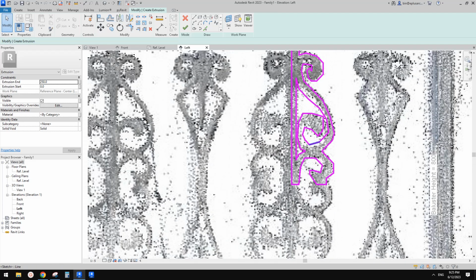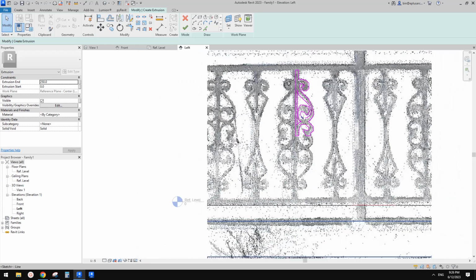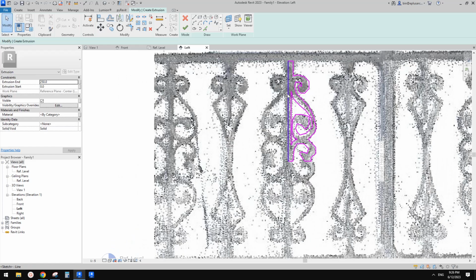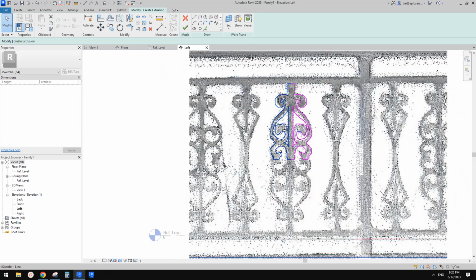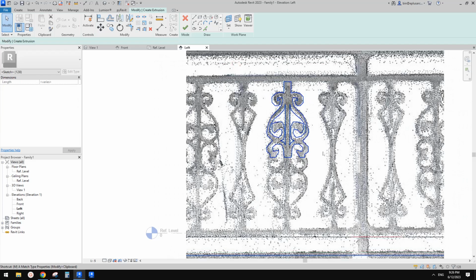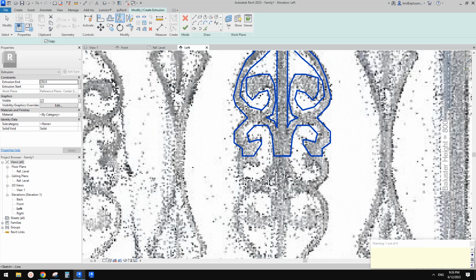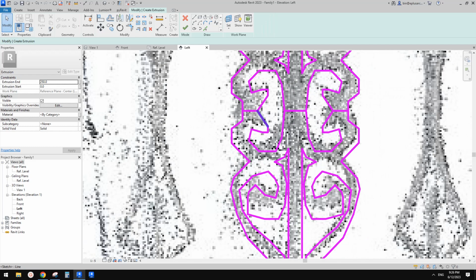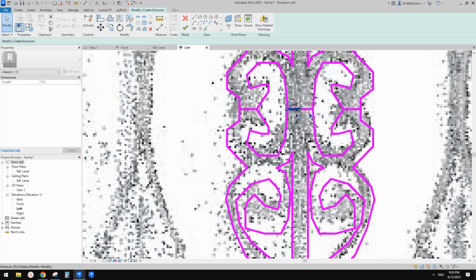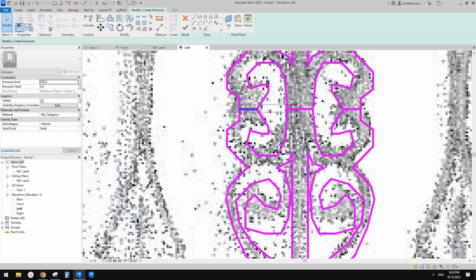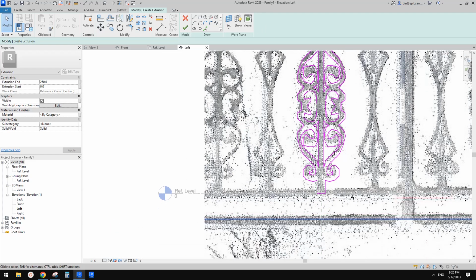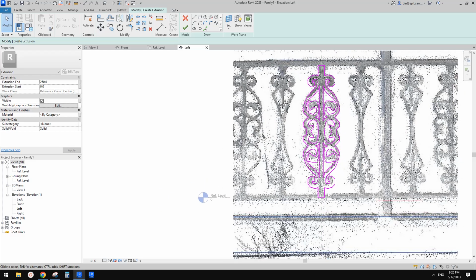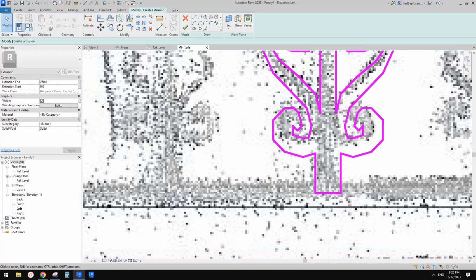Okay, so this is a quarter, and then we just need to delete this one because we can just mirror it. I'll use mirror, just pick this reference plane, to the other side, and I'll mirror again, pick this line, mirror to the other side. Now we can just delete the middle lines. Let's do it again, delete. Okay, yeah, close enough.